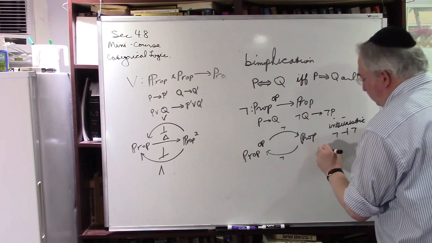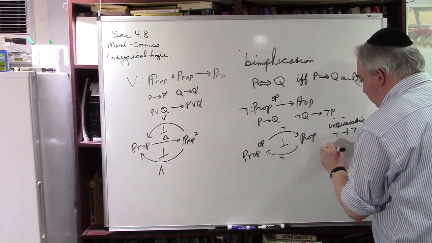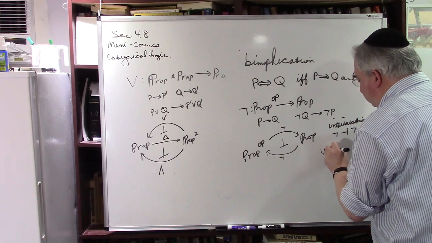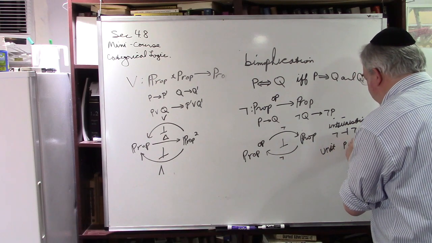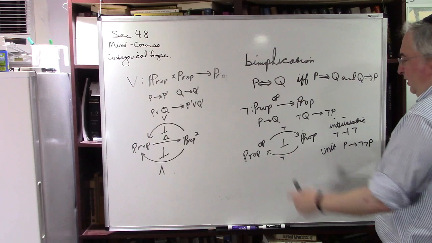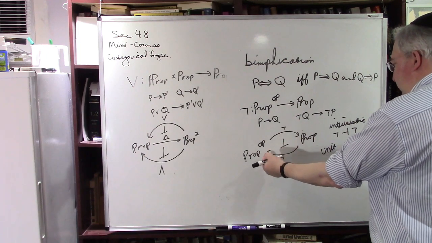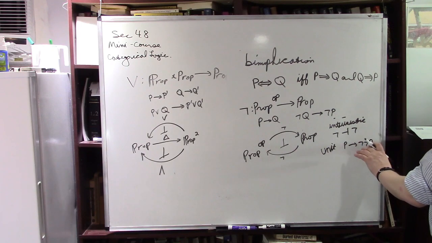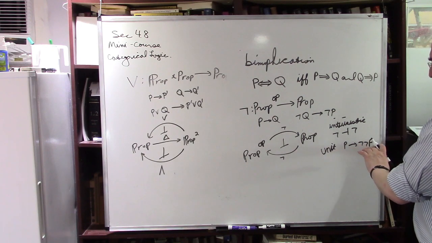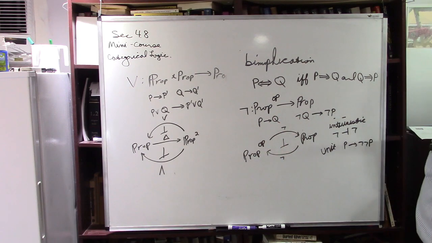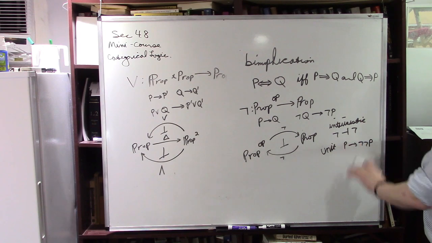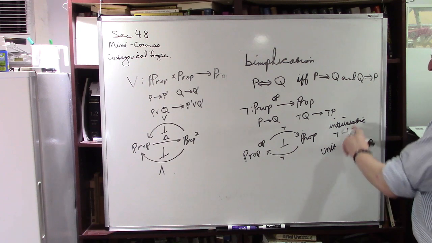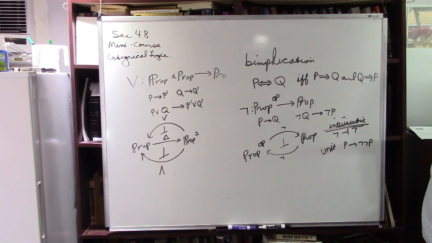Okay, but let me just say what the unit in this thing is. In this adjunction, it would be something like this. So the unit is P arrow not not P. So take the identity, go once, twice, not not P. Okay, that's the same thing as saying not not P to P in prop opposite. But let's just deal with prop. Okay, so that's the intuitionistic case. We don't say that they're equal. We say it like this. So this is one type of system that we're going to deal with, intuitionistic system.